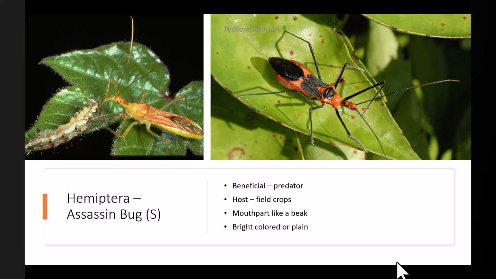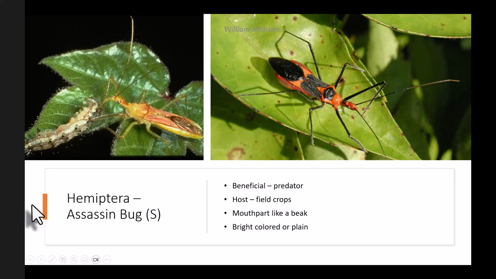Here are a couple of examples of assassin bugs. So remember, don't get these confused for the kissing bug. They tend to be thin. They have a narrow shoulder, so a small triangle on their back where the wings fold over, and they have very thin heads. These are predators, so they've got to be able to seek out their prey, so they need a neck to be able to look around. The host for these are field crops, but they're really found anywhere there are other insects because that's what they're feeding on. Their mouth part is more beak-like. It's very strong, like you see in that left-hand picture. It's going to stab at whatever its prey is and then suck the juices from the body of that prey.